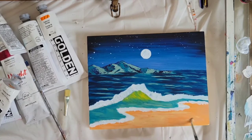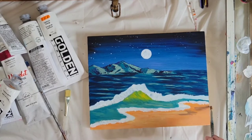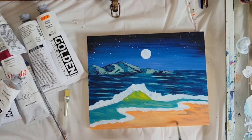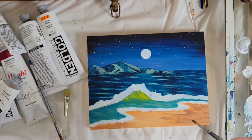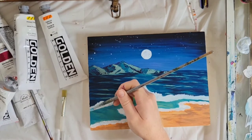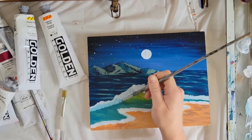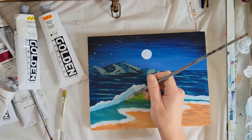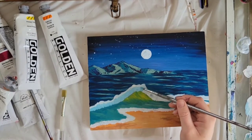So I've never painted with glow-in-the-dark paint before that I can recall. Except for the one time when I was a kid, I painted the walls of my bedroom with stars using glow-in-the-dark paint. And that was super cool when you turn off the lights. It felt like you were floating. But besides that, I don't think I've ever done it with a piece of artwork before. So I'm really looking forward to this. And I've seen other artists do it in various different ways. It always looks really, really pretty. So I hope that mine turns out okay. This is my first attempt using it, so we will just have to keep our fingers crossed.